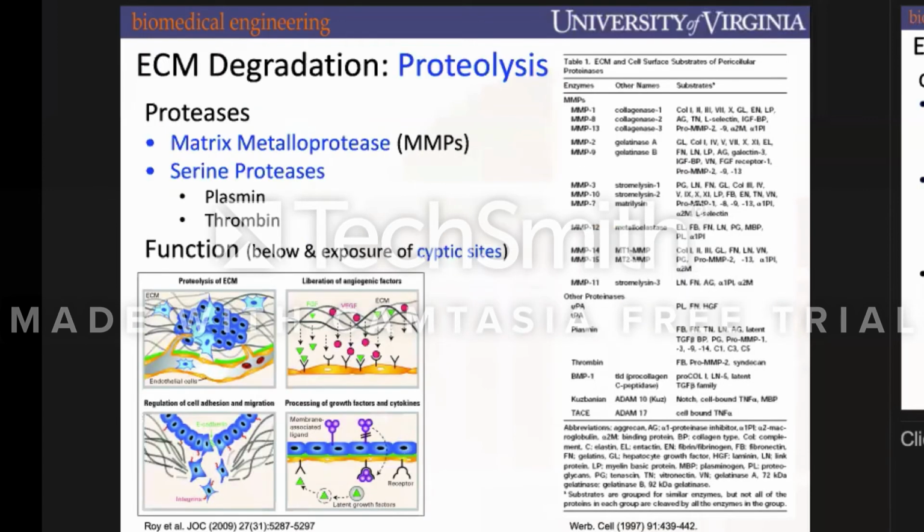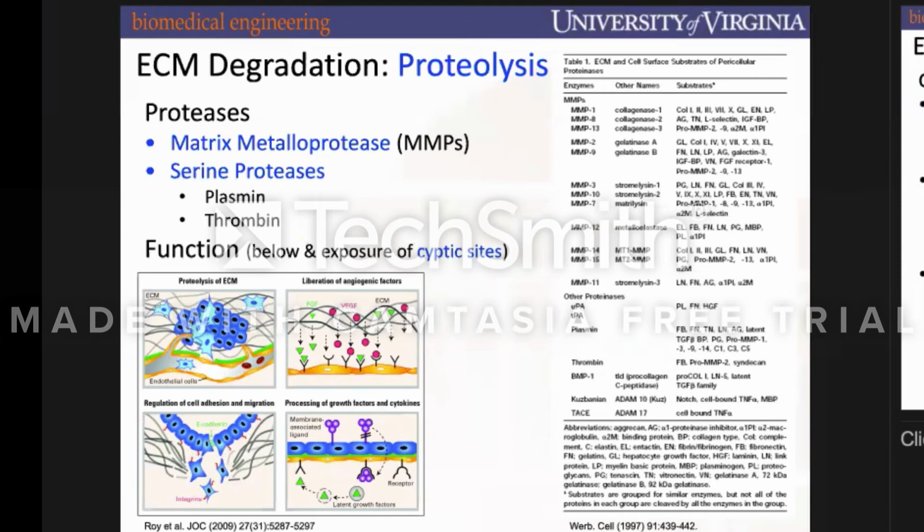So if you could imagine, our cells cannot constantly be making ECM, because then we wouldn't just be 25% collagen, we'd be 100% collagen. There has to be a regulation of ECM protein synthesis, and that's ECM degradation by proteolysis. And so we have a couple key enzymes that are really important here. So we have one class called matrix metalloproteases.